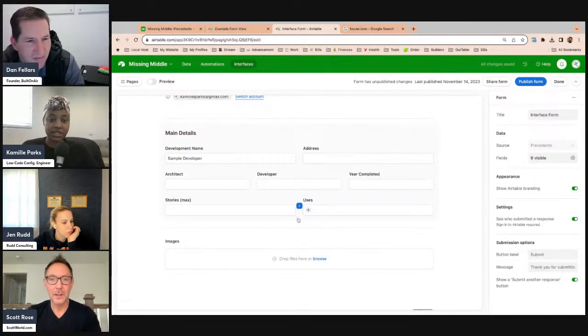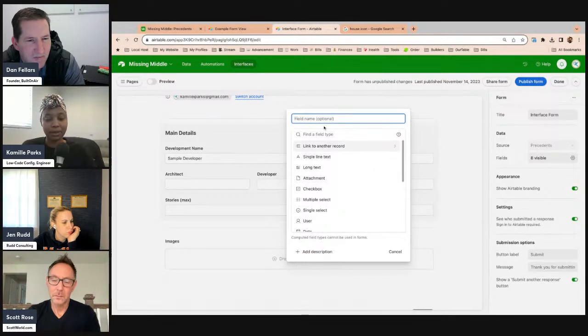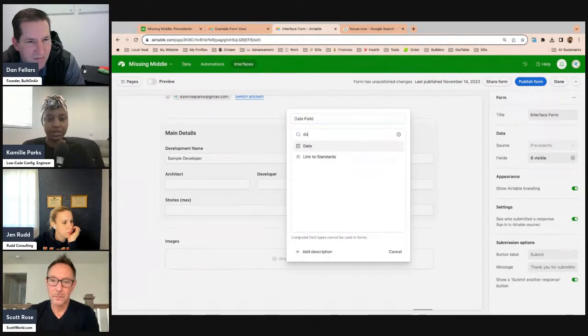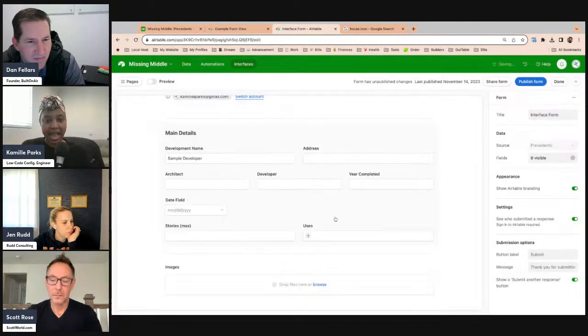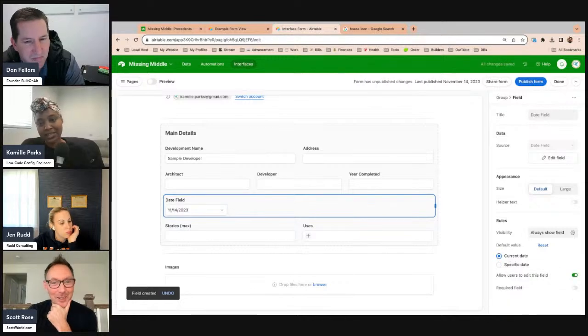And something that's really useful and wasn't present: I don't have a date field, but I'll create a date field using this pop-up. So really quickly, I just wanted to show that when you add a default for a date field, you can set it to the current day. So that's just nice.